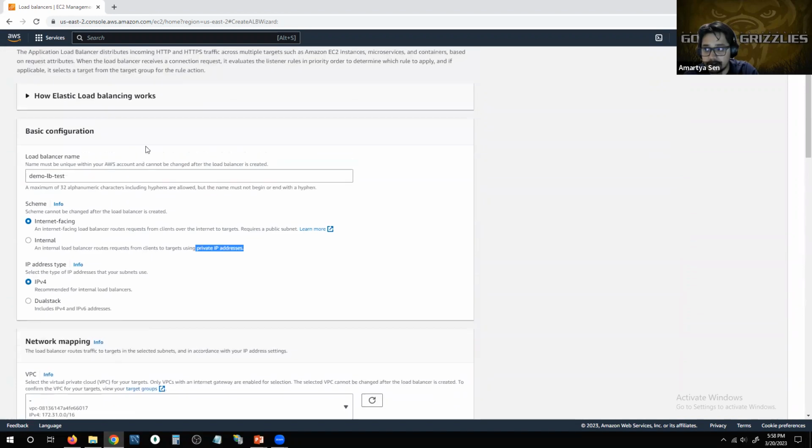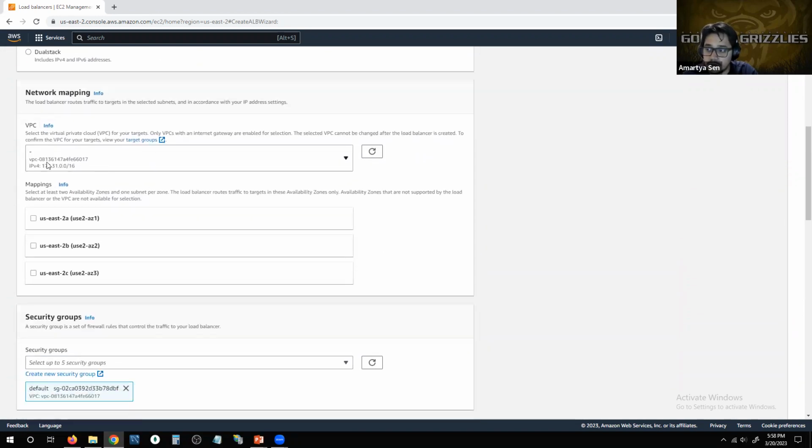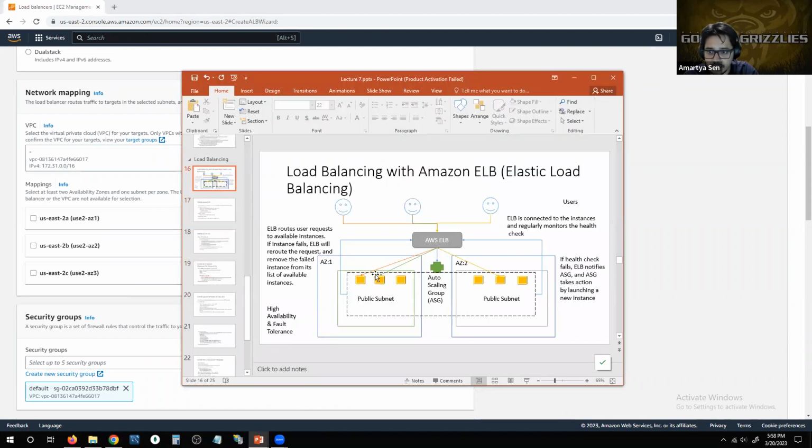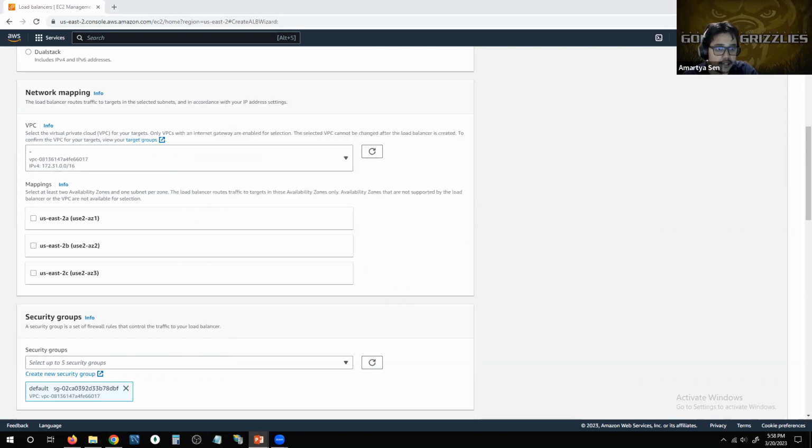Network mapping is required. That is where these elastic load balancers will be sitting. So you need to select the VPC and the different subnets, which will be a part of your deployment architecture. What I mean by this is, if you remember in the ASG, at the very end we had to specify which subnets will be a part of the deployment architecture of the ASG, right? So when you are declaring this cluster here, will these EC2 instances be deployed to a single subnet? Will they be deployed to all of the subnets and distributed equally? What should be the deployment architecture? So knowing your deployment architecture is important when you're working with this kind of situation.